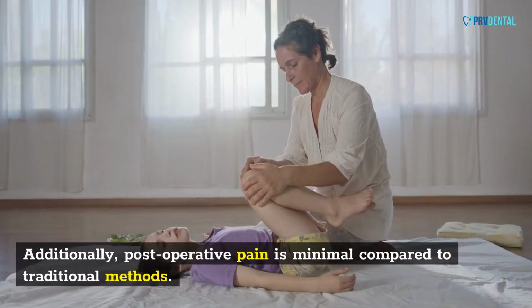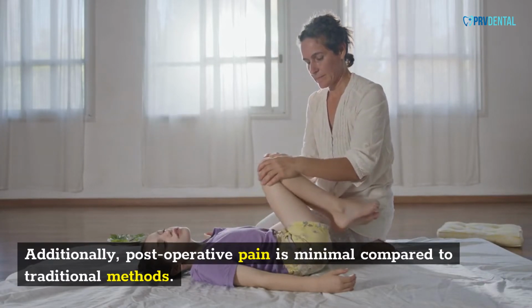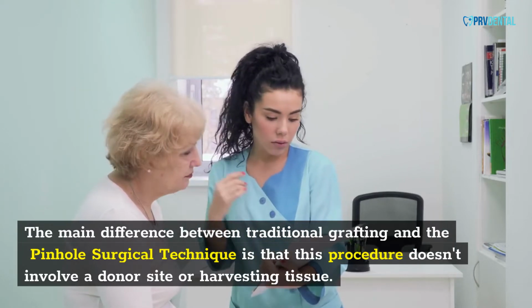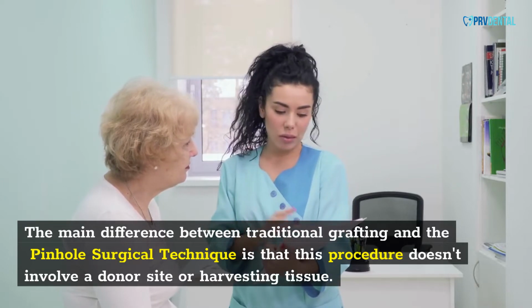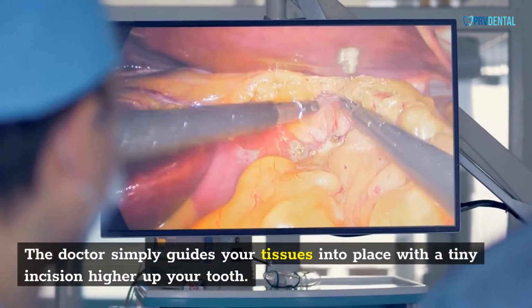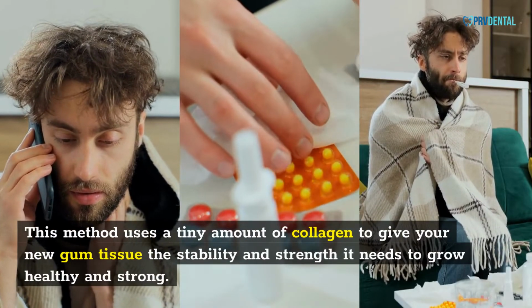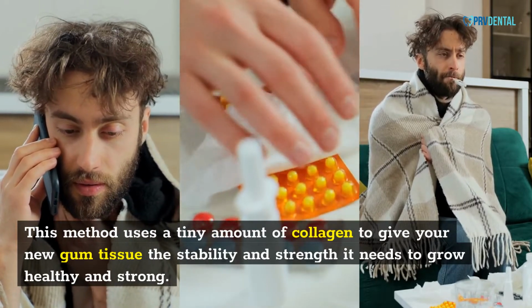Additionally, postoperative pain is minimal compared to traditional methods. The main difference between traditional grafting and the pinhole surgical technique is that this procedure doesn't involve a donor site or harvesting tissue. The doctor simply guides your tissues into place with a tiny incision higher up your tooth. This method uses a tiny amount of collagen to give your new gum tissue the stability and strength it needs to grow healthy and strong.